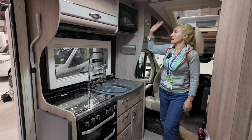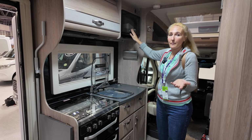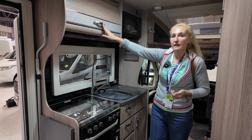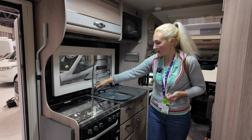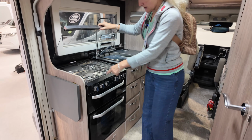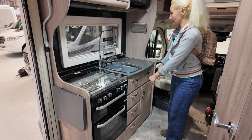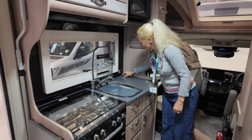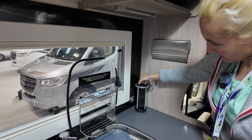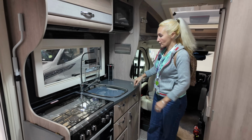Now because it's a UK manufacturer, you're going to get the microwave, which is important to a lot of people. I'll be honest, I miss a microwave if I haven't got that in a motorhome. So that's great. Cupboards, extractor fan. Then we do have the Thetford electric hob, 3 gas burners, a grill and an oven, bank of lots of drawers, and what they do have on Auto Sleepers is this pull-up plug socket bank. There we go. So you can see there, plenty of plug sockets for your electricals.